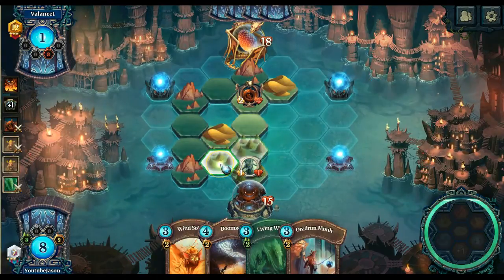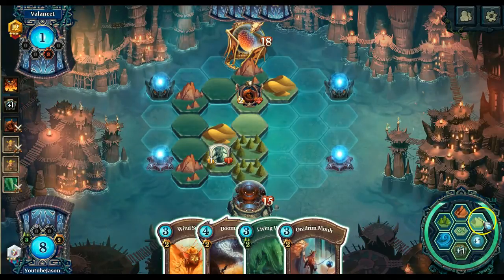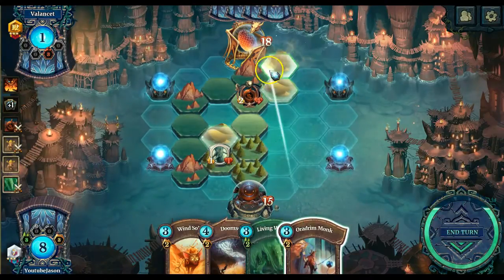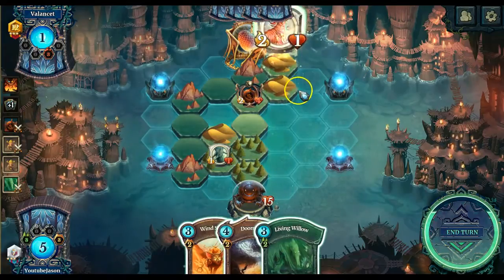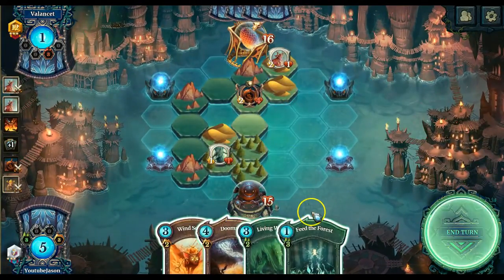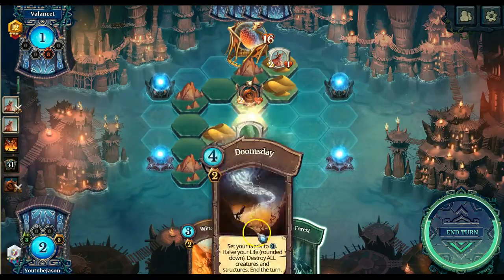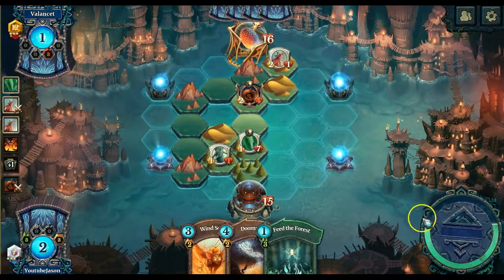And because we can still build land over here, this is why I was okay with the guy dying, is that we didn't need to have that creature alive. We've got a great spot. We've got Feed the Forest. We're building up our combos here. Drop that guy down. Get ready for the forest. And we are good to go.